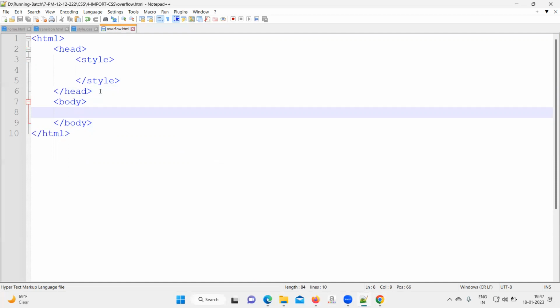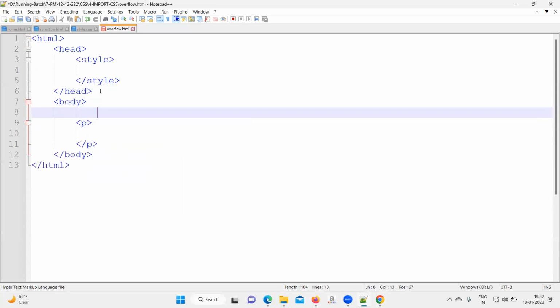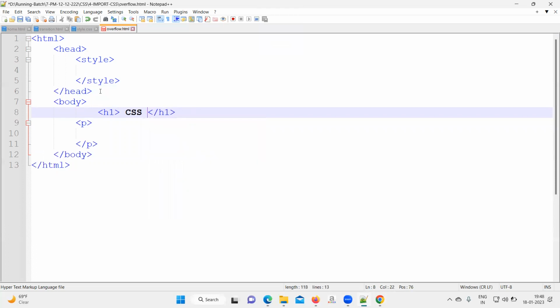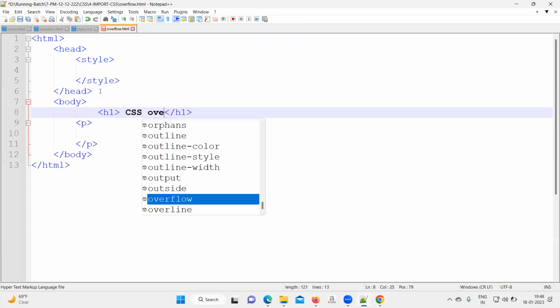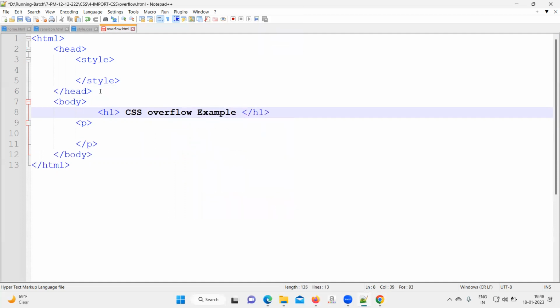Next, write one p tag. Before it we can write h1 also: CSS overflow example.